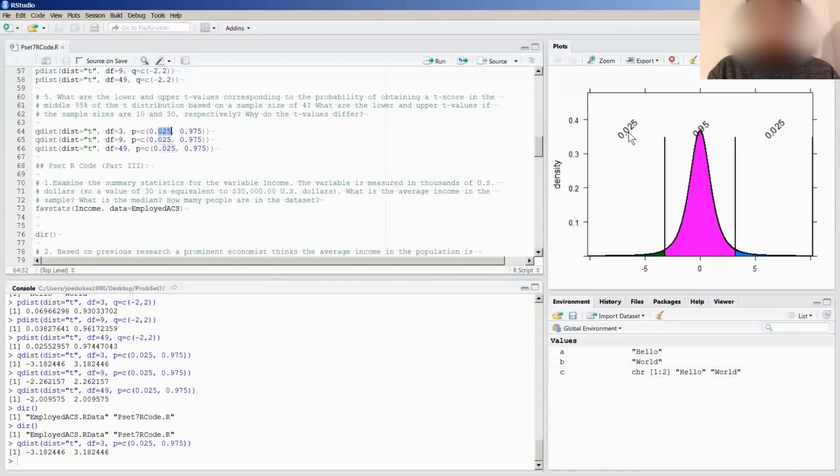So 0.025 times 2 is 0.05, and that corresponds to 95%. So I'll just show you. Let's see. Actually, and by the way, the reason why we have 0.095 is that's the remainder, right? So that's everything else left over in the curve. What I haven't done is intentionally made a mistake and said, well, what happens if we do this? Well, this is not a mistake. This will still add up to 1.